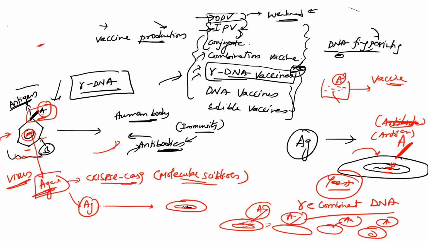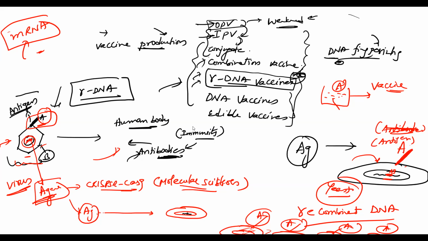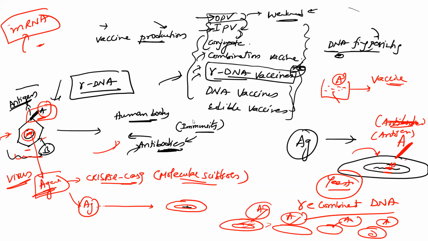Another thing is there with respect to mRNA vaccines, like the Pfizer vaccine in USA. The USA is using the next level of technology, mRNA vaccines, messenger RNA vaccines. If possible, we'll do that tomorrow. So this is the basics of how vaccines are being developed. Anyway, recombinant DNA technology and its applications we have to focus on, no doubt about it.